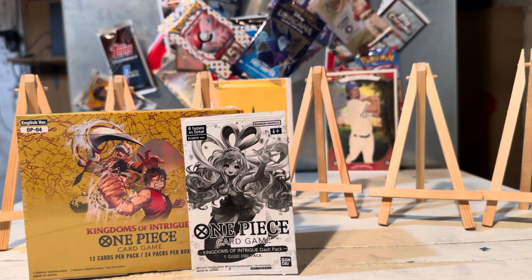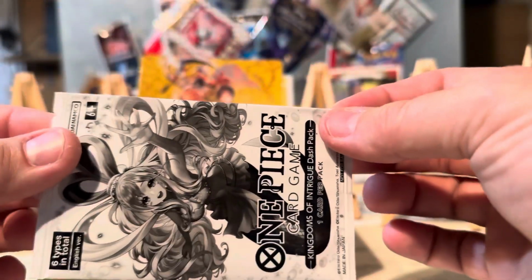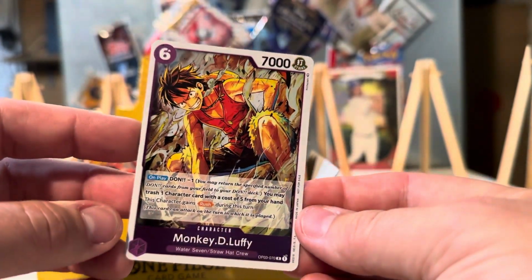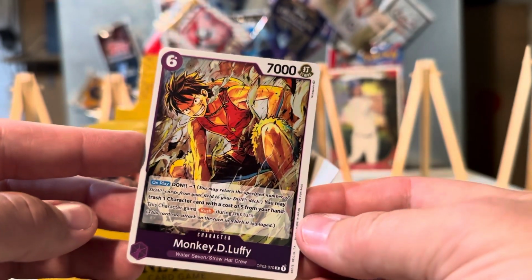What's up, Rando Breaks? We got some One Piece Kingdoms of Intrigue booster box. This is OP-04. There's four sets out, so there's OP-01, 2, 3, and 4. The first set came out in December of 22, so the entire game's less than a year old, so still pretty new.